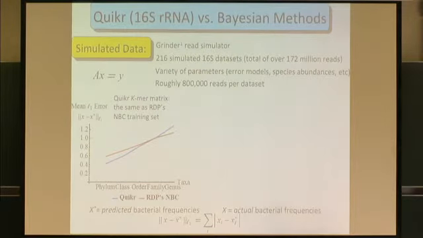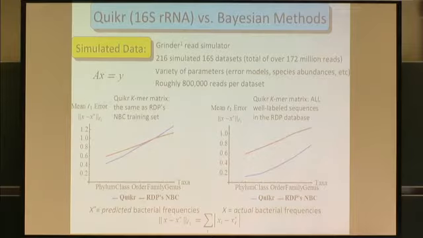But the real power of this method is that you can incorporate more information. So let's see what happens when you move to that larger database. At every taxonomic level, we have much lower error than RDP's classifier. And if you tried to use a Bayesian classifier with those 275,000 sequences, I think it calculated something like 5 years to reconstruct a single sample.